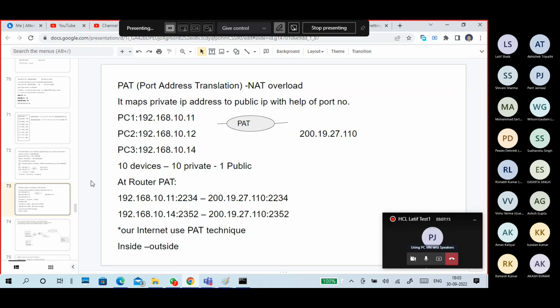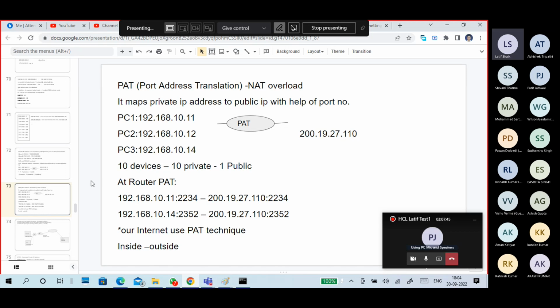But in case you have multiple private IP addresses and you cannot have multiple public IP addresses, you want to overload. You are using network address translation, but you are overloading, meaning 10 private IP addresses but one public IP address.